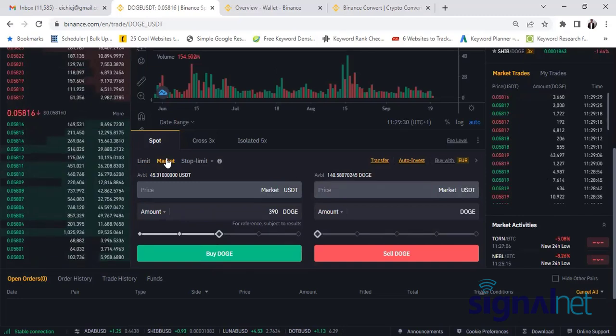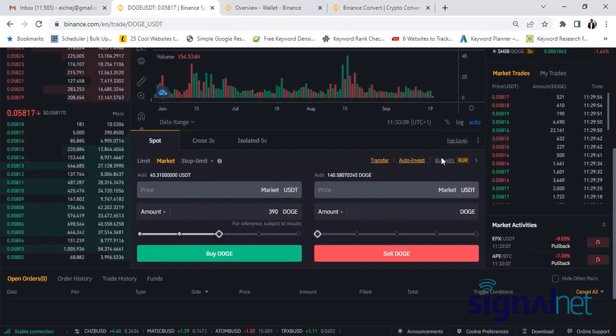I hope that's clear. Now, there's a question: what if you increase the price? If you increase the price, it will do the same. When it gets to that level, it will also execute. But the thing to know is that if you are increasing the price, that means you are trying to buy the thing at a higher price. So if you are buying, you want to always buy at a lower price. Yes, that's what I'm explaining for the buy side.